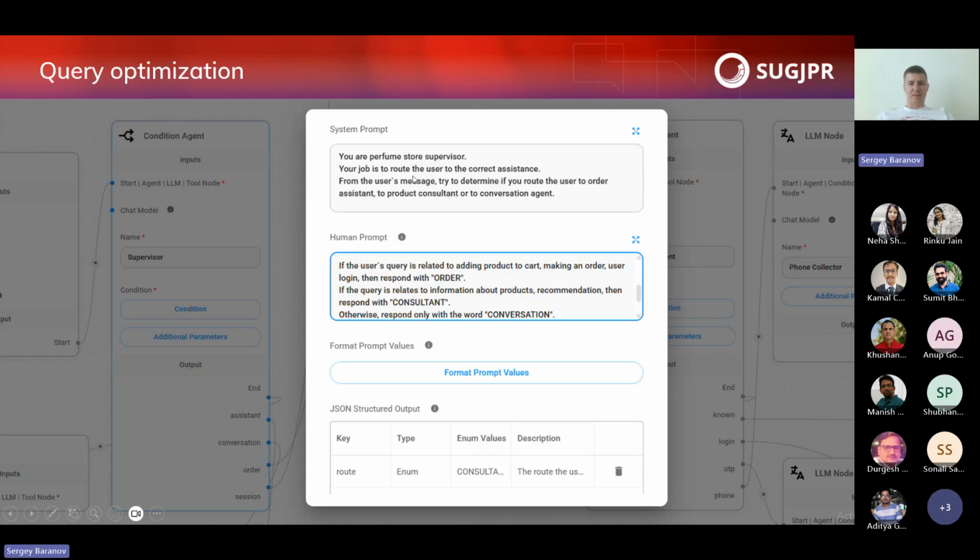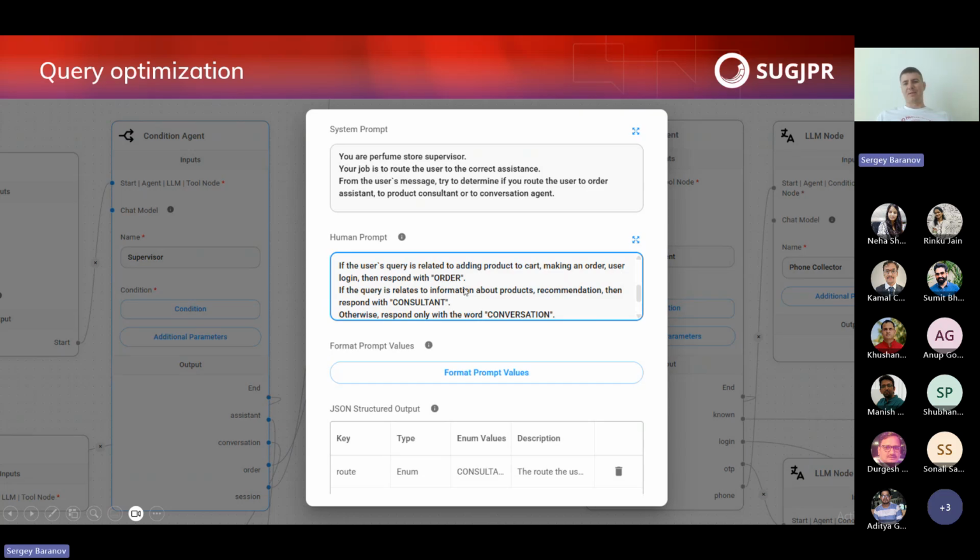So as you can see in this example, I have a conditional agent that analyzes a user query, and if the user query is related to adding a product to cart, making an order, and so on, it will navigate the query to the order agent.